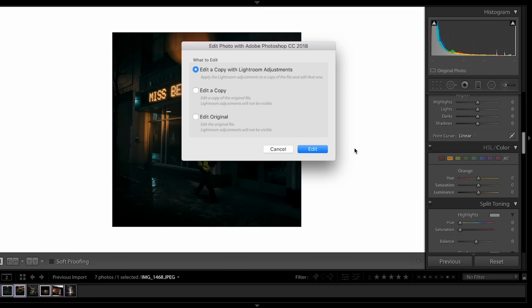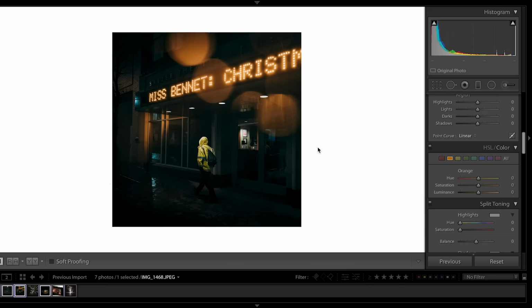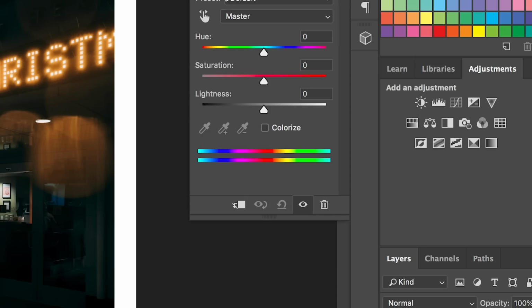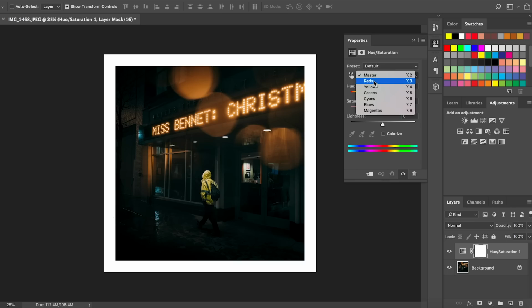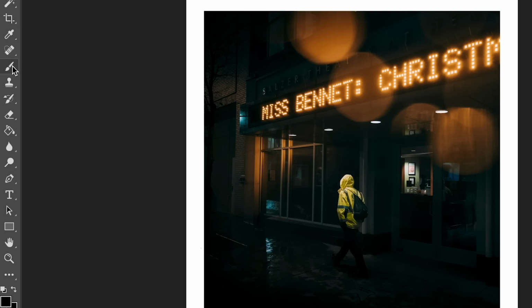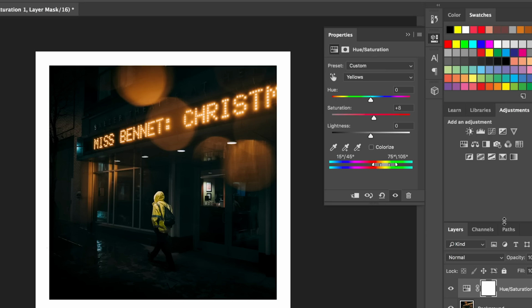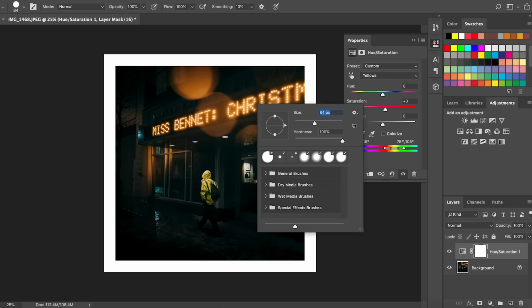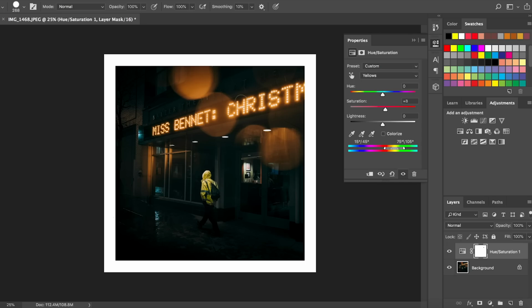I'm going to right click, edit in Photoshop. This is a super simple Photoshop step. Go into Photoshop. I'm going to click on hue/saturation to create a new layer. Going to make some adjustments to the color in there, but here is the key. I'm going to go select my brush tool, click on black, and paint over the areas in the photo that I don't want to be affected by this adjustment. So I'm going to paint over the marquee sign so that goes back to the original look, but now these water droplets will have a little bit more color.